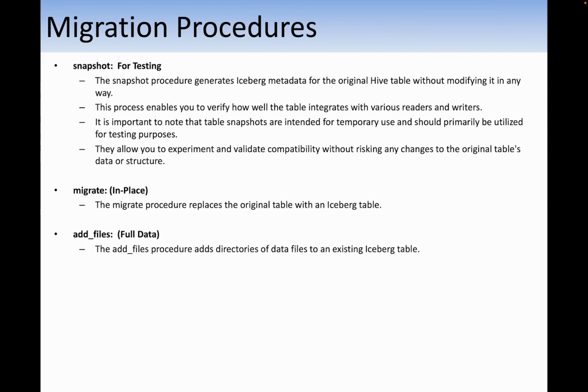So for migrate and snapshot also I have added a video. Add files I also added a video. Check those videos. So the full data migration procedure, basically you're going to migrate from one location to another location, or one object store to another object store, or if you have a streaming application running on a Hive table, and Hive tables are so big that you can't convert everything in a single in-place procedure, then you're going to use the add files procedure.